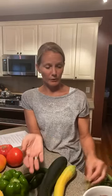My kids like to take them as a snack. So whether they're going out and playing or I throw them on the table before dinner, they're a quick, easy snack to just have already prepped. So I already steamed a bunch of them and just left this bowl to show you guys. All right, so we have those. Those are stored in the fridge. So if you're not cooking them right away or using them right away, stored in a plastic bag in the fridge until you're ready to use them.